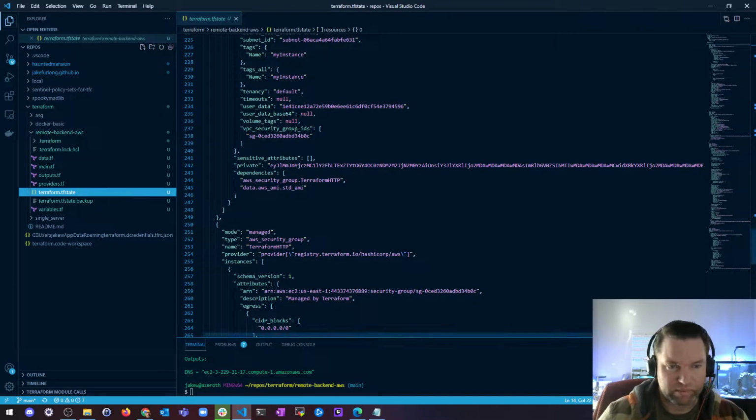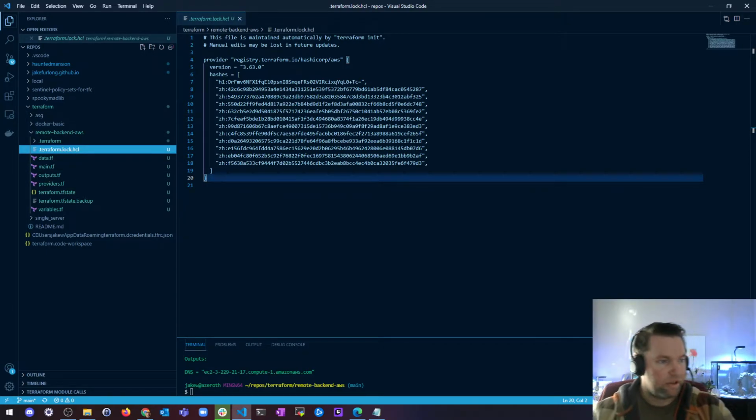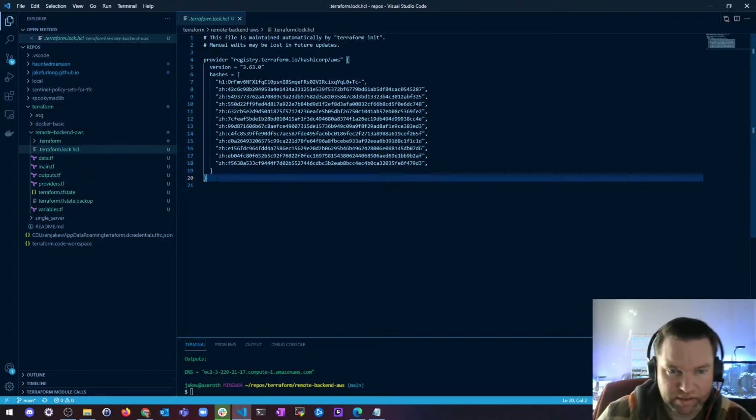So with going to AWS, it's a little bit of a different process, but I just want to make sure we understand what state is, how to find it, how to read it, what's in there, the difference between state and a lock, and then go into a little bit of why this is necessary, right? So we're going to use S3 for shared storage.